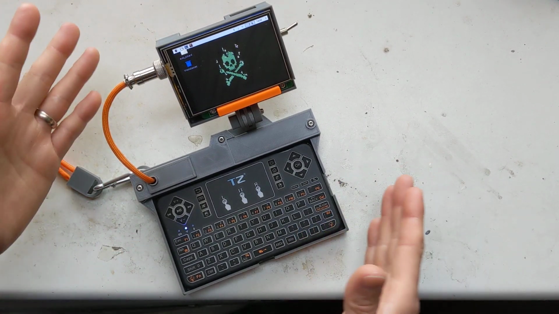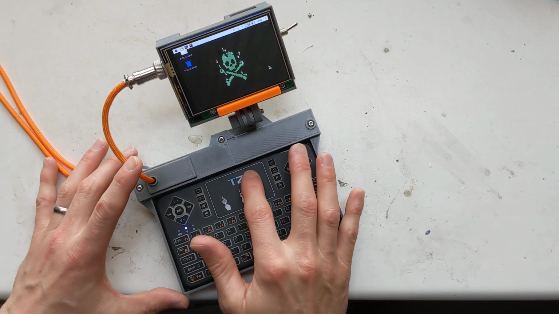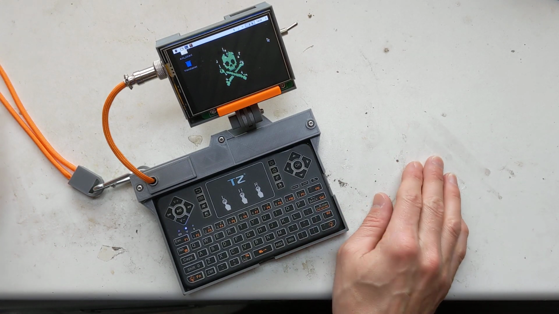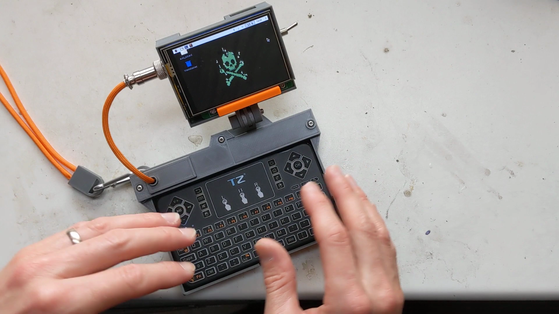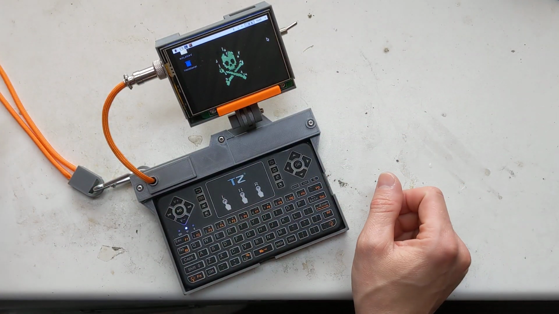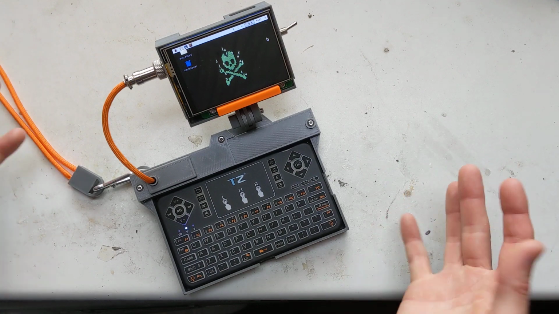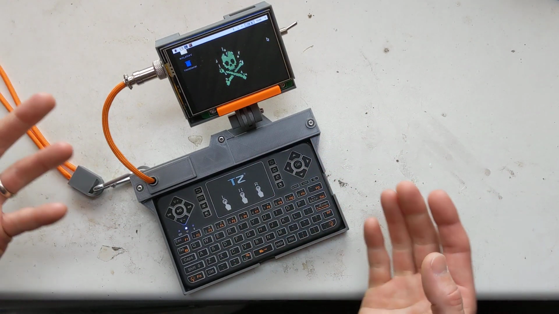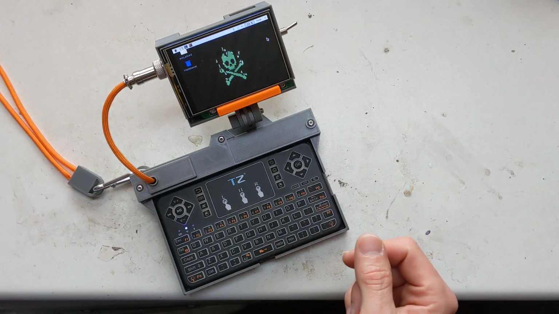Hi, it's Faceless Tech. This is my take on a Cyberdeck. You might be asking yourself, what the hell is a Cyberdeck? Well, if you look around the internet, most people put a Raspberry Pi, a mechanical keyboard, and a screen together, and that's what they call a Cyberdeck, which is just a mobile computer in a non-standard form factor, which is what I kind of wanted to create here.